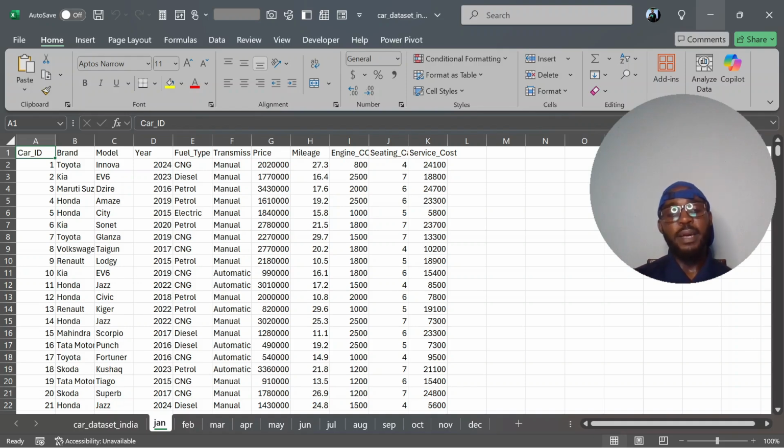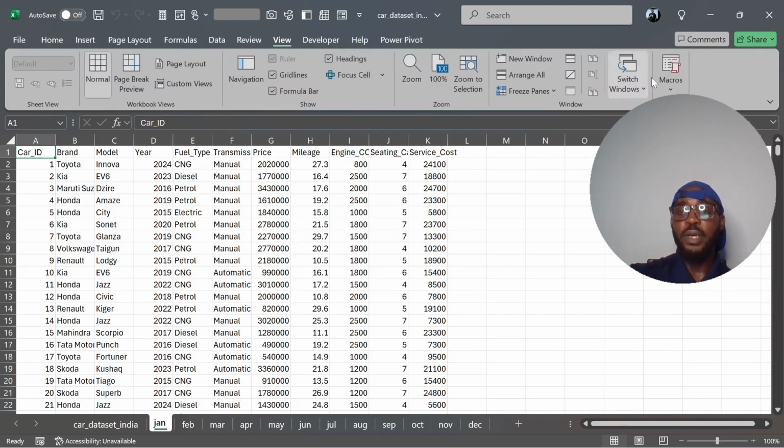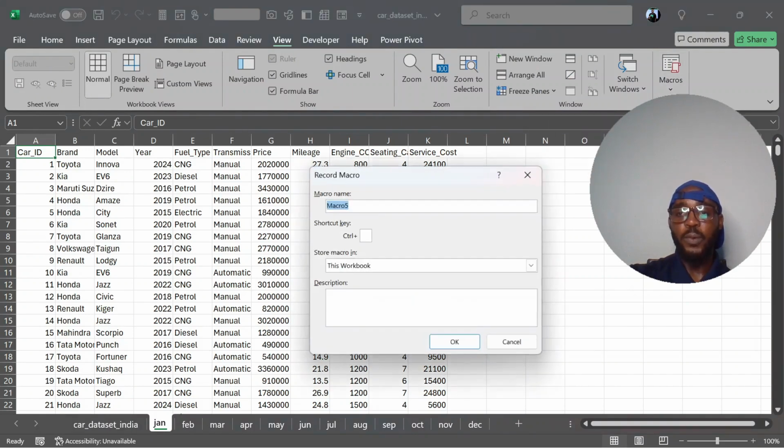So at the tail end of your screen, you could see Ready, just below there. Or you could easily go to the View tab, and you have Macros. So I click on Record Macro. Later we're going to come to View Macro. I click on Record Macro here. So you just give your macro a name, something you want. So I'm just going to say format this. Okay, format this.